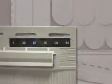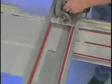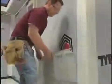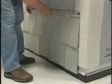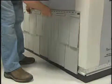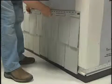Cut 2 inches off the top course of the panel at indicator A, which is located above the nail slots. This will result in a straight edge on the right side of the panel. Starting on the right side of the wall, hook the bottom locking leg of the panel into the starter strip and slide the panel into the corner post or receiving channel. Leave a 1/4 of an inch space between the panel and the corner for expansion. If you're planning to install the mitered corner post, space the panel 3 inches away from the corner.